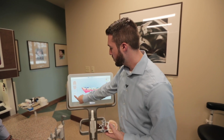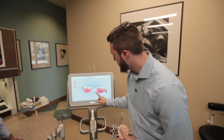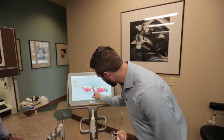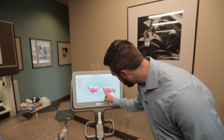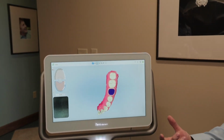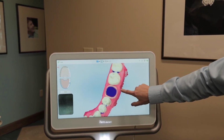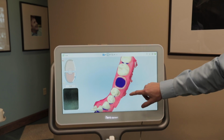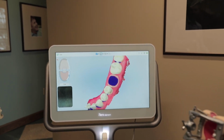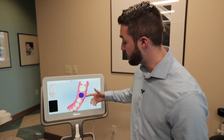So what we can do is single out the prep, right? We could then hit this eraser button, and we're going to draw a little halo right over this occlusal surface here. It's going to allow us, when we hit the scan button, to just scan in that new height. As you can see here, very quickly, I've done this a couple times, you can tell I've kind of gotten it down. I did not touch my margin line at all. Again, it's all about maintaining that margin, keeping it clean and keeping it clear of any contaminants.